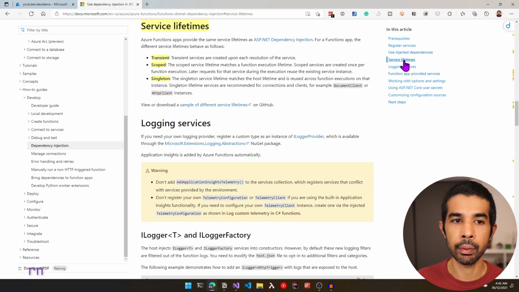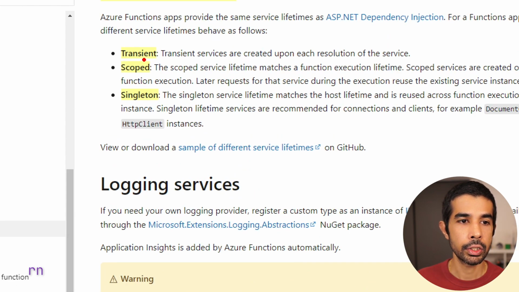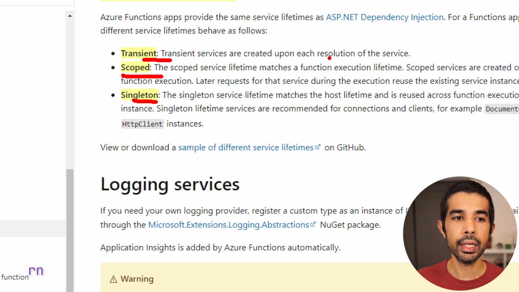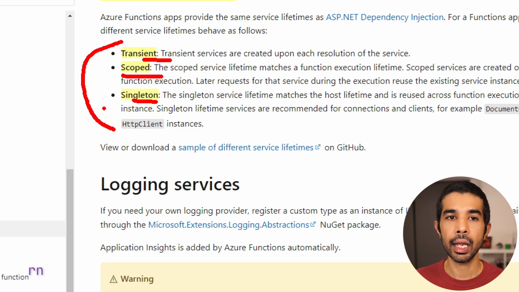Now that we have successfully injected in a transient dependency, let's understand a bit more about the different service lifetimes. Now, as with the ASP.NET Core dependency injection, this also supports the same three levels of lifetime scopes, which are transient, scoped, and singleton. With the transient, a new class is created whenever a class is requested for. With the scoped, it's only created once in the scope of that execution. In our case, it means a function getting run. And the singleton is just injected once, which is at the start of the host. Let's try and understand these service lifetimes a bit better with an example.